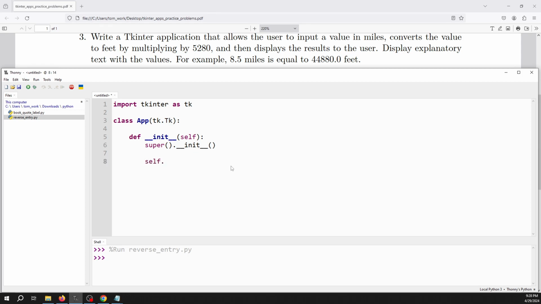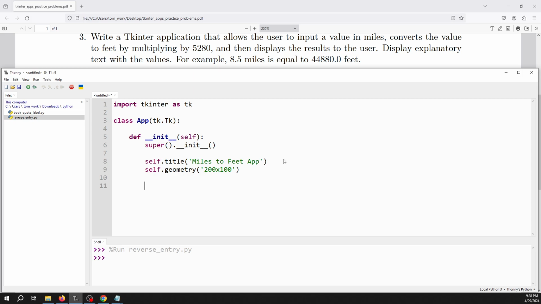And then I'm going to give a title, and a geometry. Let's go 200 by 100 again, so I don't have to resize every time.